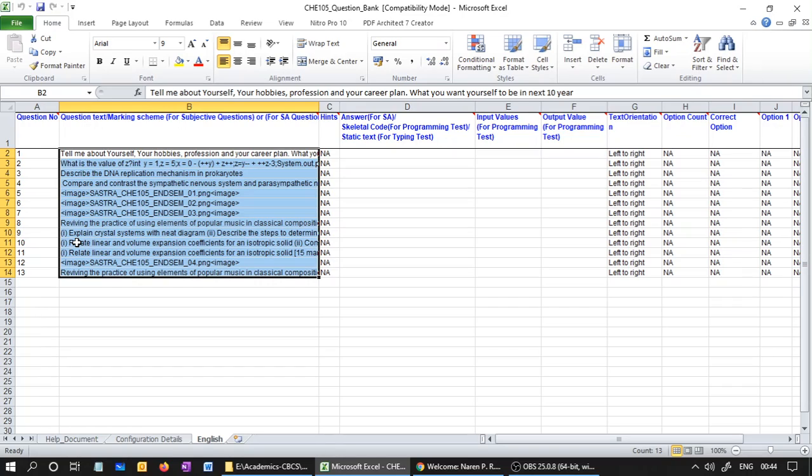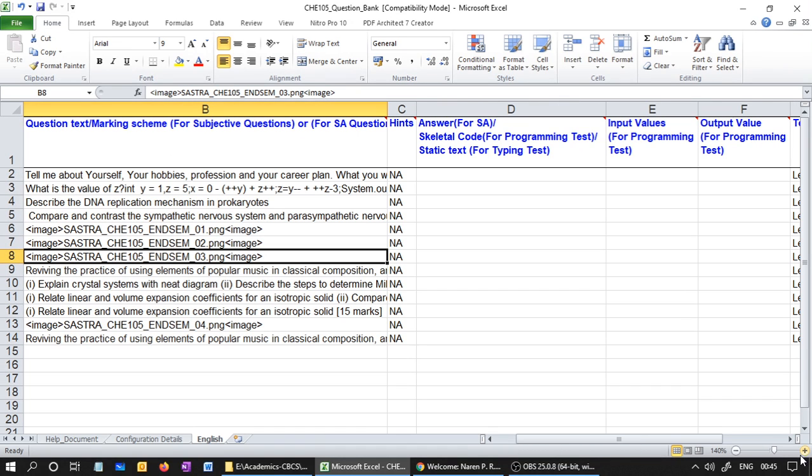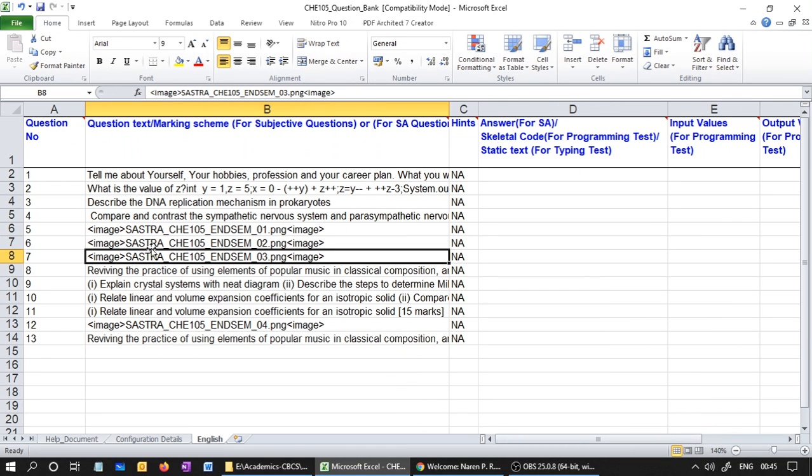Now you can have all your questions as images. If you are having all your questions as images, just make sure that the image file name is what I now show you on the screen. It should be like Shastra underscore course code, whatever is the course code for which you have to have an end semester examination, I mean the regular 8th semester or the final semester of the graduation batch. Then course code underscore nsem and then underscore 01, 02, 03, 04, or the index number or the serial number for that particular course.